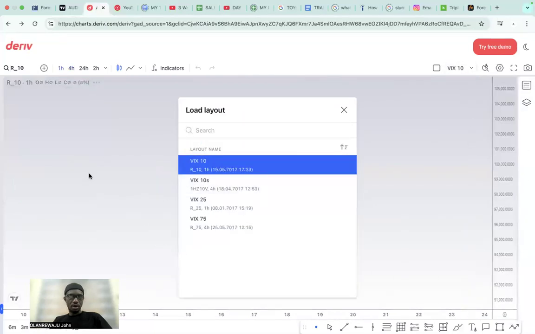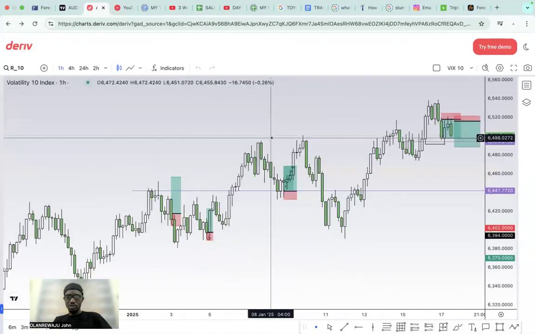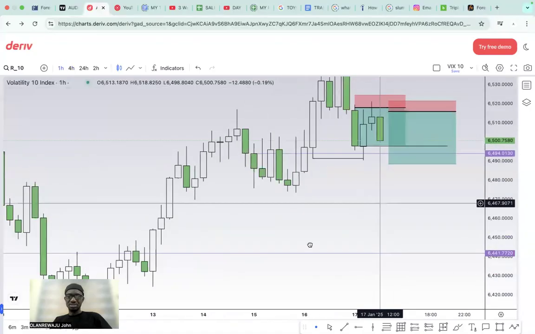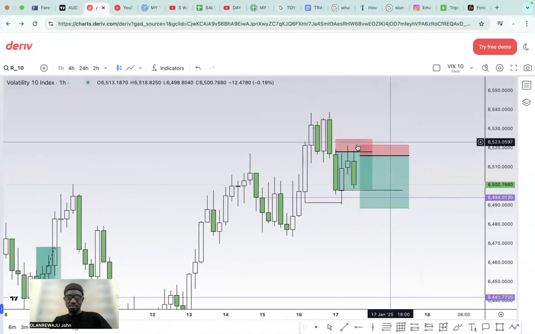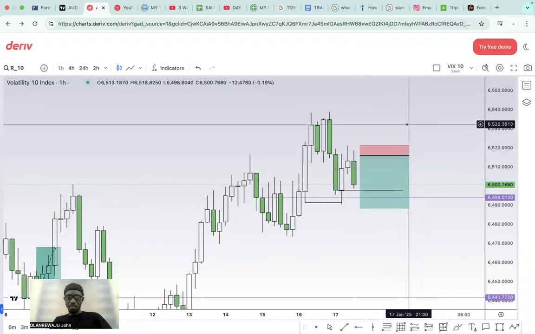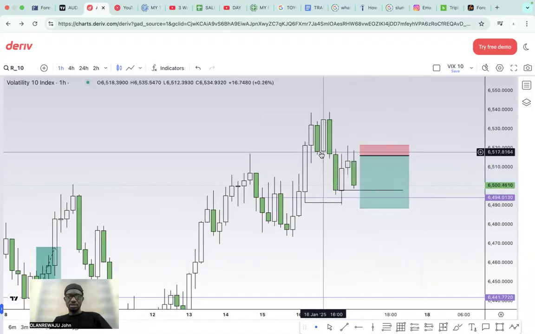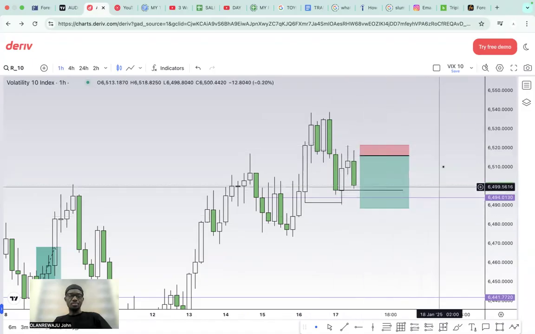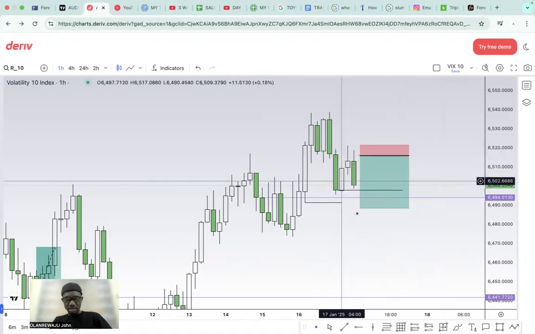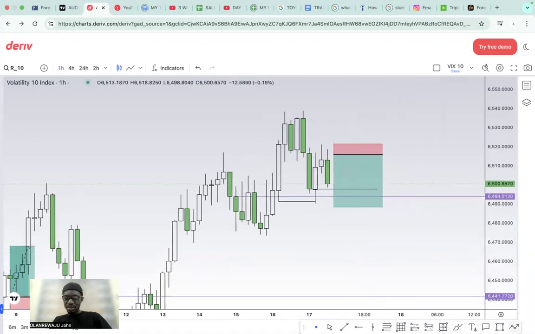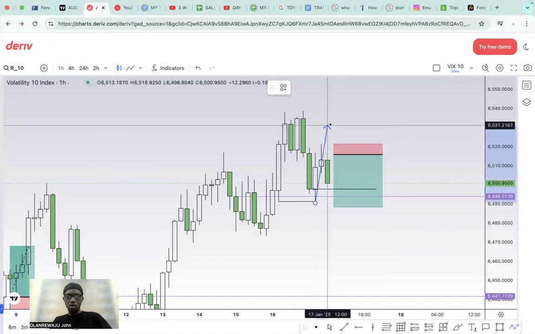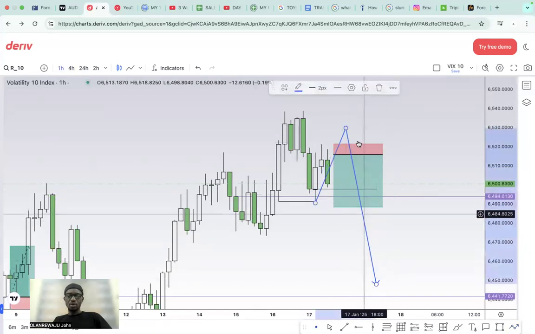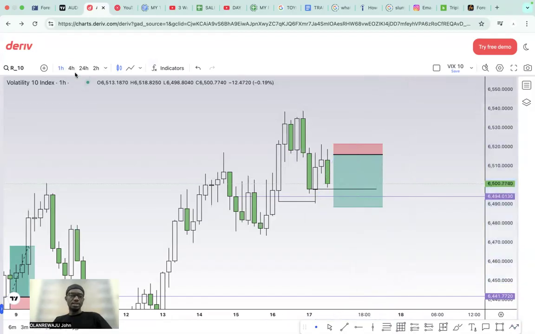Let's check it from the 4 hours standpoint. This is 4 hour. This TradingView always misbehaving. We can see price broke it, came here. This was where I took the first entry. Now it's going back down. Can you see? Almost immediately. And we could actually see situations that the markets will actually come this deep before it begins to go down. That's why we wait for what? Confirmation. Is it making sense?